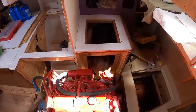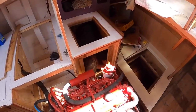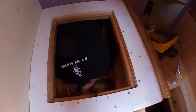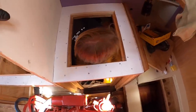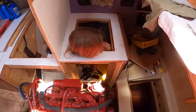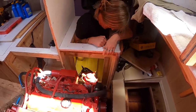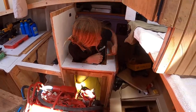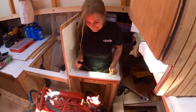This is why it's really helpful to have a small first mate. How the hell did you get in there? I don't know how I'm going to get out. That's kind of what I'm wondering. How do you fit your ass in there? That's the real question. You can back it up to the hole. I mean, everything about you is pretty petite except for that booty. I had to back it up because it goes up against the framing. There we go.